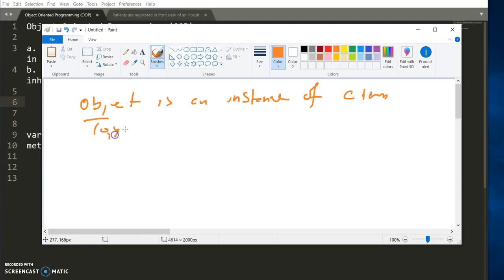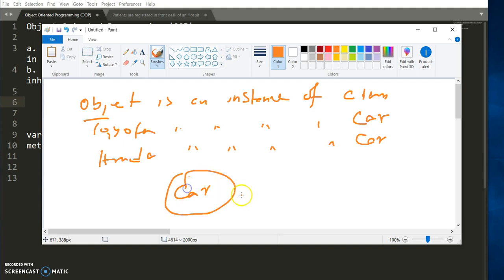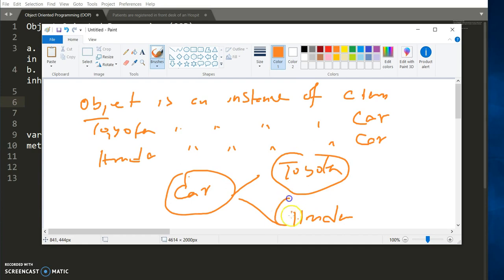So Toyota is an instance of car, Honda is an instance of car. That means we have a car class here, and we have two instances, Toyota and Honda, and each of these are defined as objects.